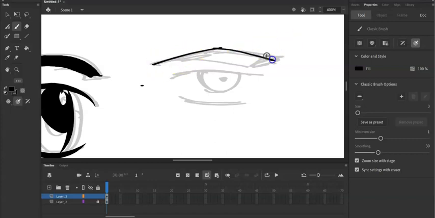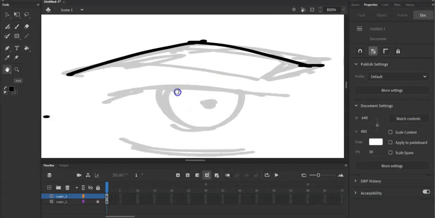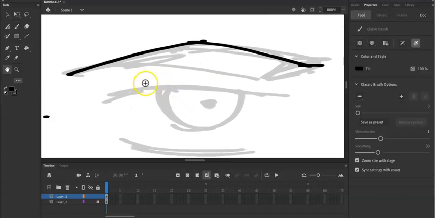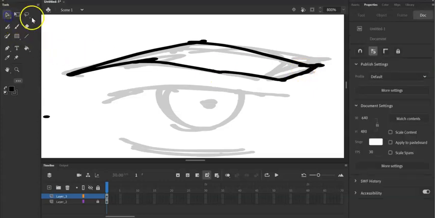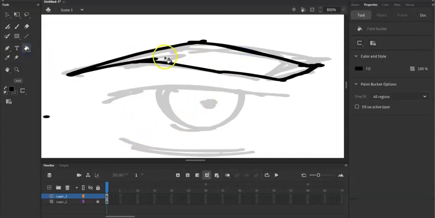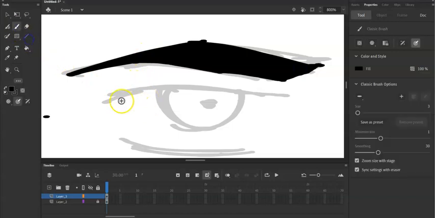Now if you cannot see the detail of your previous drawing, of course you press the Ctrl plus key and then press letter B for the brush tool, so that you can have a clearer view for that. Now if you want to edit this, all you have to do is go to your selection tool, and of course you can adjust it. That's the technique. Now let us use the paint bucket tool. So it's very easy, right? And then you go back again to the brush tool.